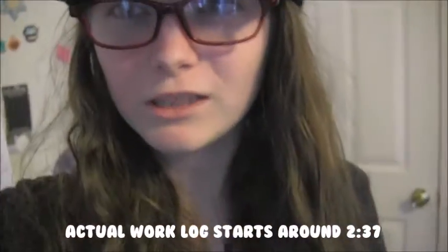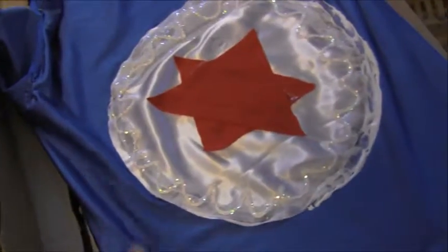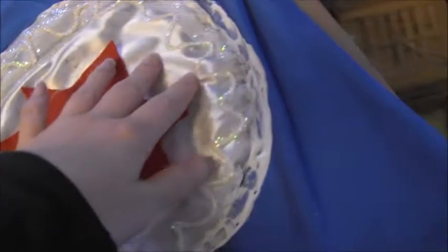Alright, today we're getting lit. It is the 13th, we've got five days — only five days. I've finished everything except for finishing up this piece. I have to fill it in more because it folded over weird when I glued it down, so it wasn't a circle anymore. I also need to add the hair bows to actual elastic so I can put them in my hair, or maybe just put them on hair clips because at this point there's only five days.